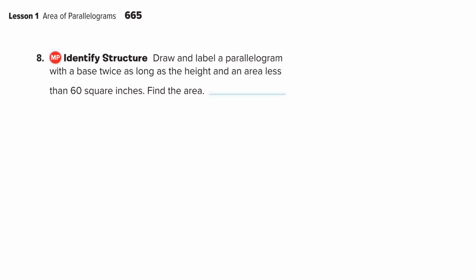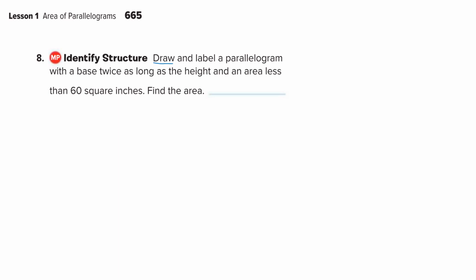Question number 8. Identify structure. Draw and label a parallelogram with a base twice as long as the height and an area less than 60 square inches. Find the area. Okay, boys and girls, this particular question I want to explain to you is one of those questions that you can make super complicated or you can make super easy. Sometimes in life we make things way more complicated than they need to be.